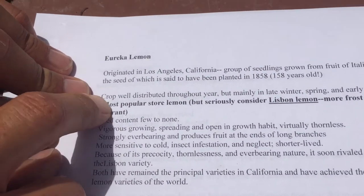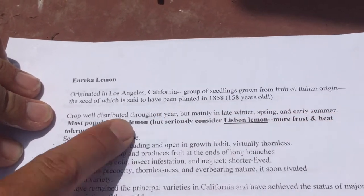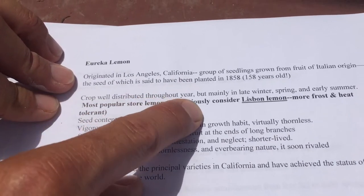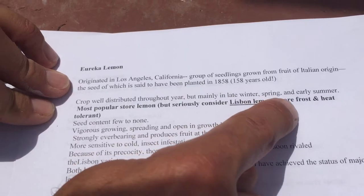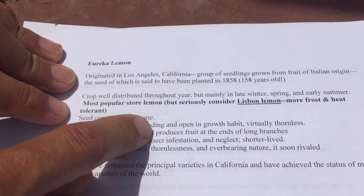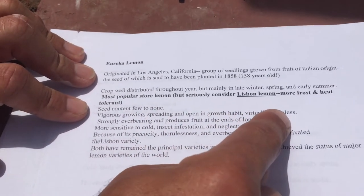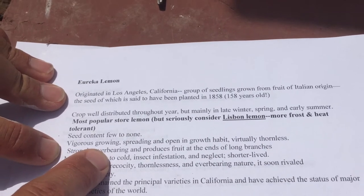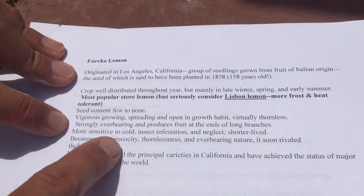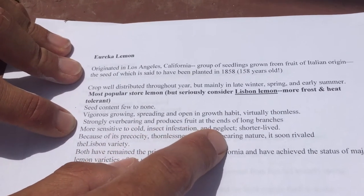The crop is well distributed throughout the year, but mainly in late winter, spring, and early summer. The most popular store lemon is the Eureka lemon, but seriously consider the Lisbon lemon because it's more frost and heat tolerant, and I've got one in my backyard. The seed content is few to none. It's a vigorous growing, spreading, and open growing habit, virtually thornless. It's strongly ever-bearing and produces fruit at the ends of long branches. It's more sensitive to cold, insect infestation, and neglect.